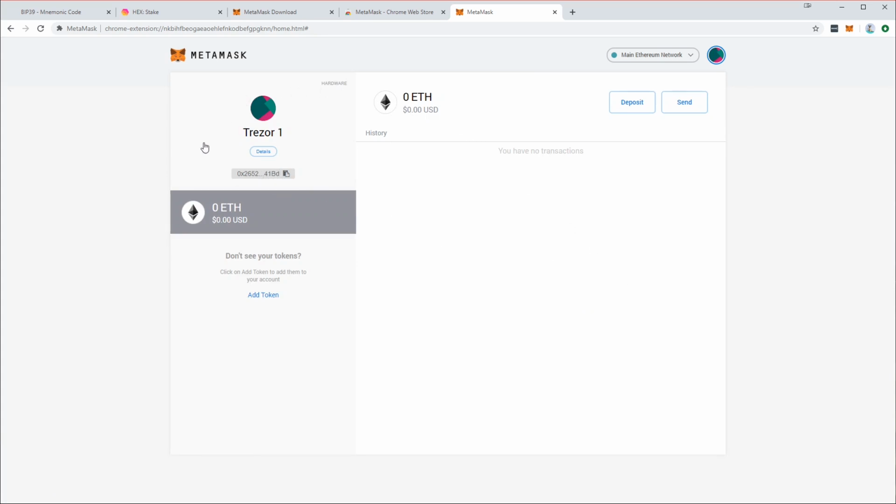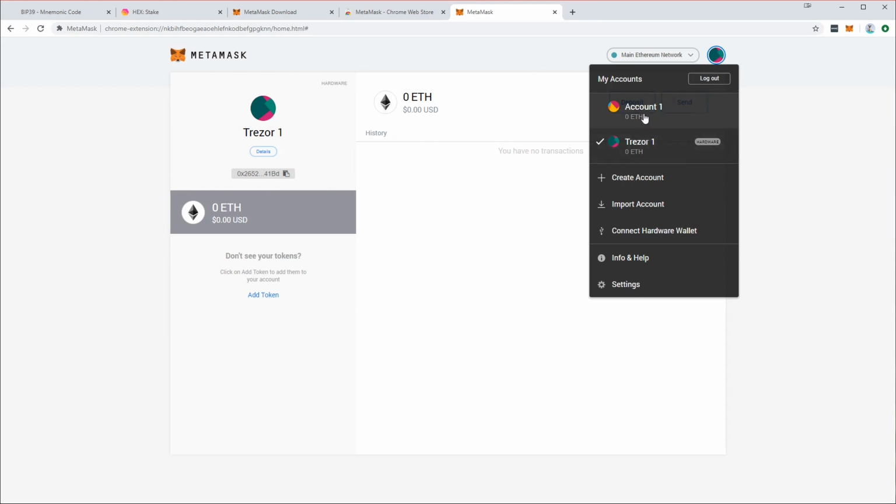If you had any balances on your original seed that was in MetaMask, that'll all be brought across. You could go interact with the smart contract and control your stakes, transfer balances, anything that you could do in MetaMask, you can now do in MetaMask, albeit via the Trezor being connected now. So that's the important thing we need to check, is we're no longer using account 1 or 2, we're using our freshly imported seed, and the address is based off the Trezor.